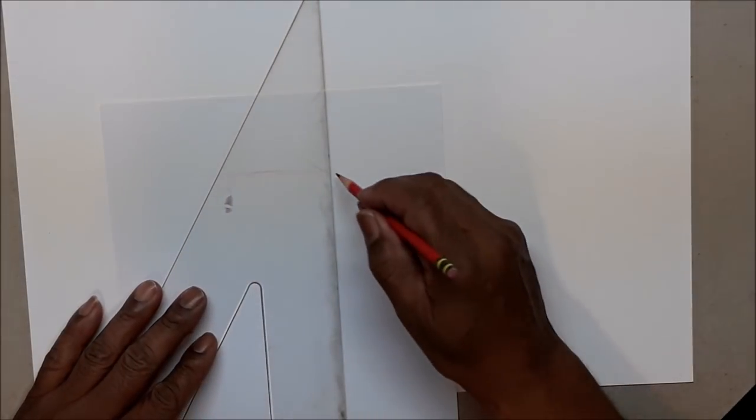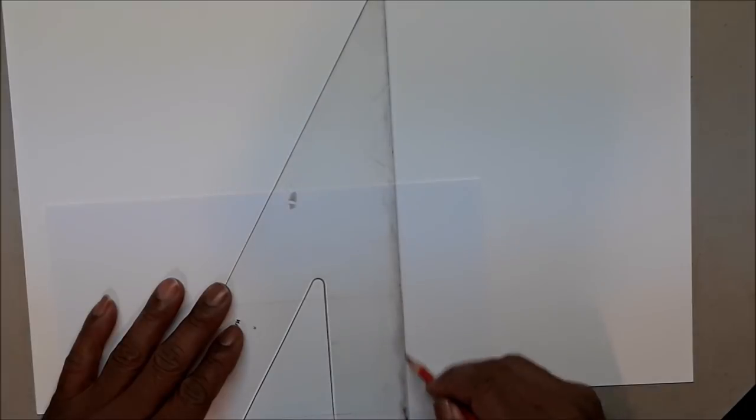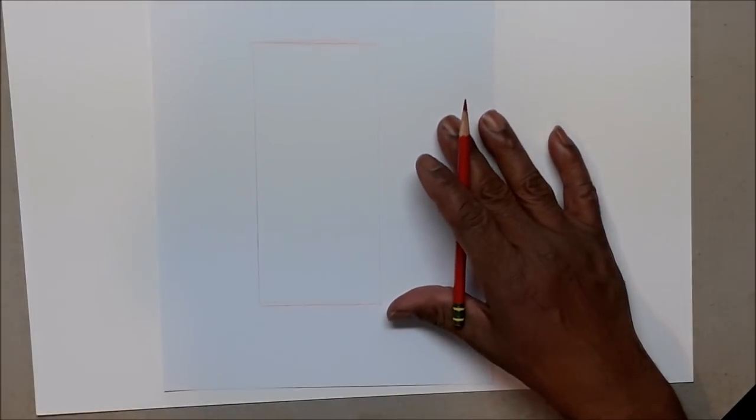So what I'm doing right now is drawing this little box in position, and the body's going to fit in there. I know it's going to come out, but I would rather start out small and have a lot of room to come out big, because whenever I'm drawing, it's been coming out big.